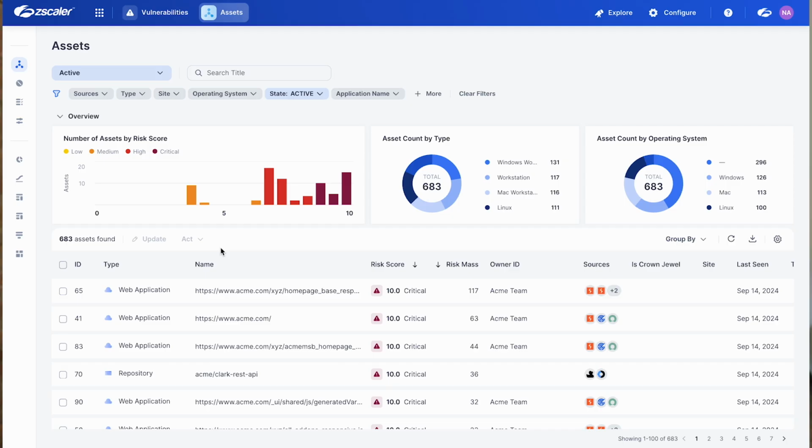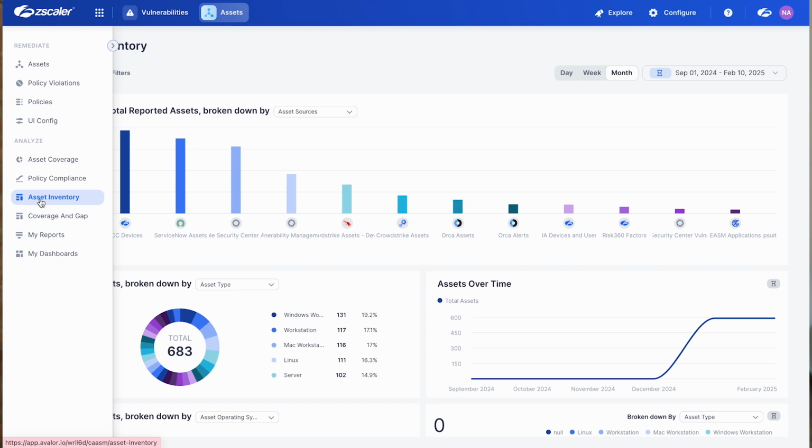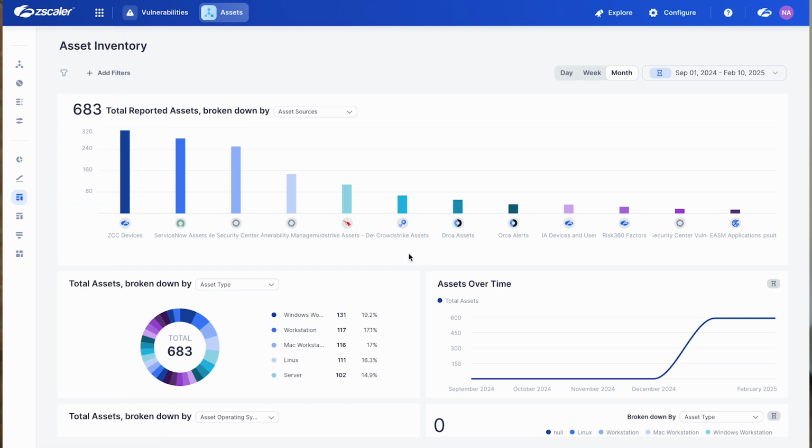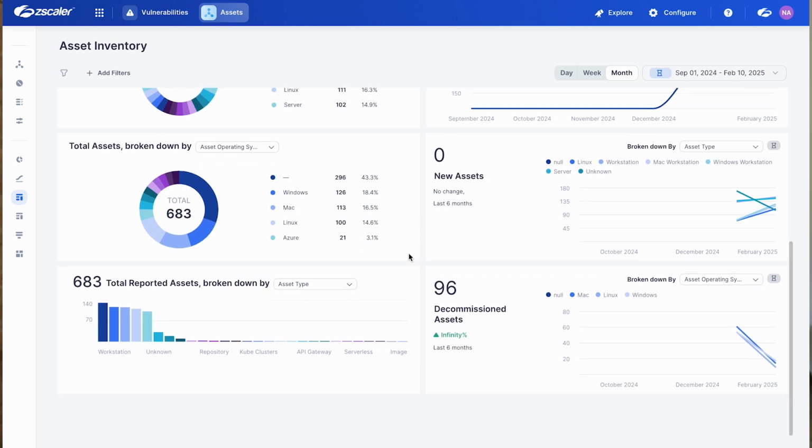Meaning proactive teams focused on exposures can prioritize based on real threats, and reactive teams focused on investigating incidents get full context and visibility into the attack surface. Finally, it allows me to find answers to questions that sound simple yet are hard to answer, like how many assets do I have in my environment or in this specific geo, or which assets have this piece of software installed. You can fully operationalize these efforts by automatically triggering CMDB updates or risk mitigation for high-risk assets and easily track your progress against these policies with pre-built KPIs and dashboards. I show those capabilities in the breakout session immediately following this keynote. I hope you join me there.